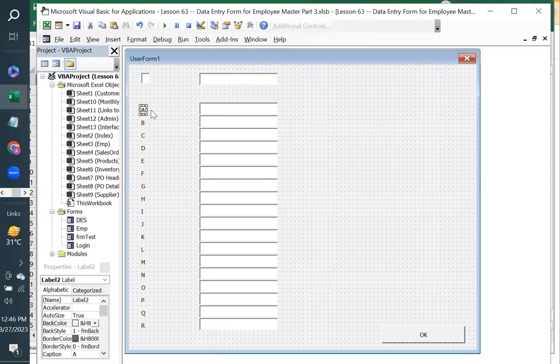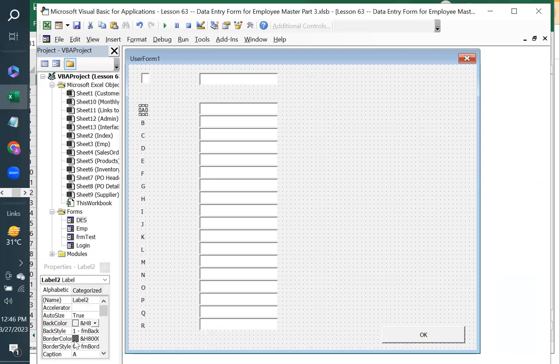You can make a note that this is label 2 and this is text box 2. Why do we have A there? Because in the caption we have A, although its name is label 2.